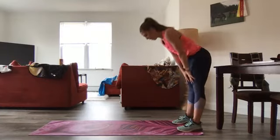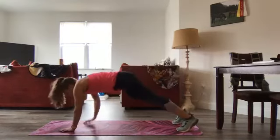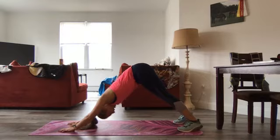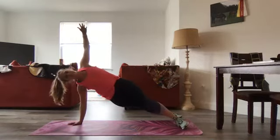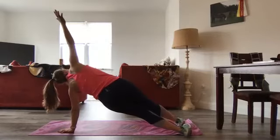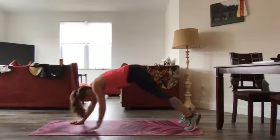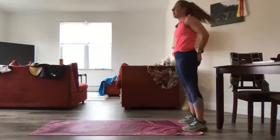We're going to do a few more of those. Running it out to the floor, walking out those hands to your plank. Down dog, hips go up and back. And coming back to that plank here, we twist open. And to the other side. Hand back down, adding in that push-up if you'd like. And walking it back to our feet. Squeezing those glutes to stand it up nice and tall.